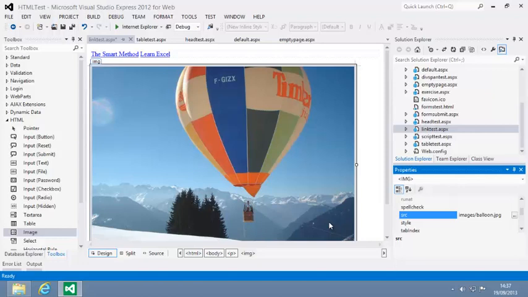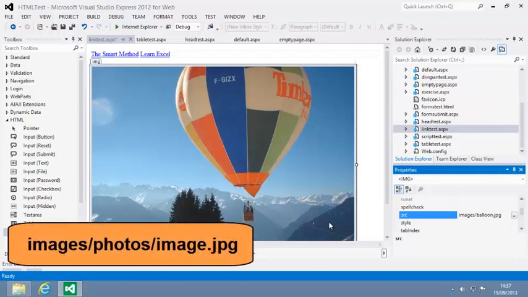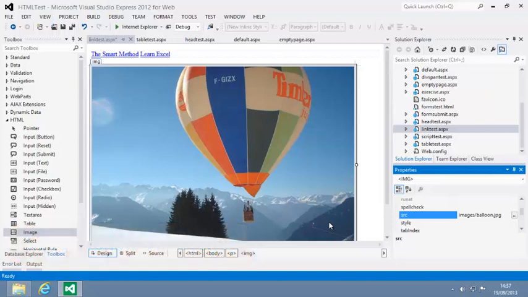If an image called image.jpg was in a subfolder of images called Photos, the path would be images/photos/image.jpg. HTML paths are always relative to the current location of the page.